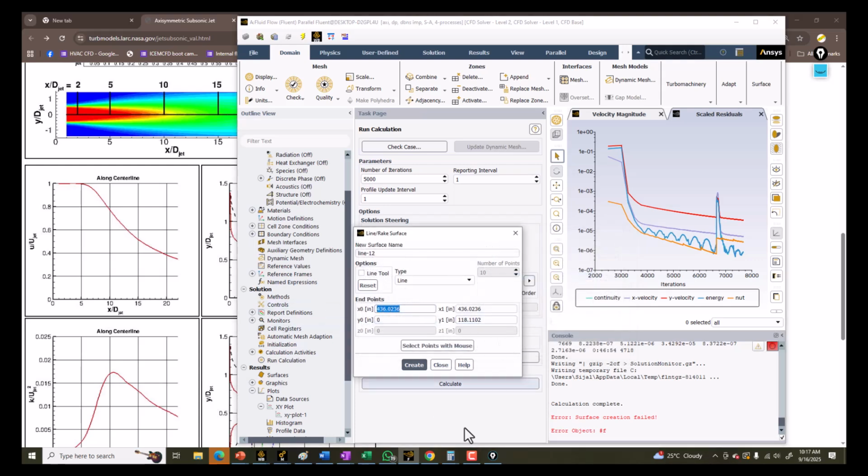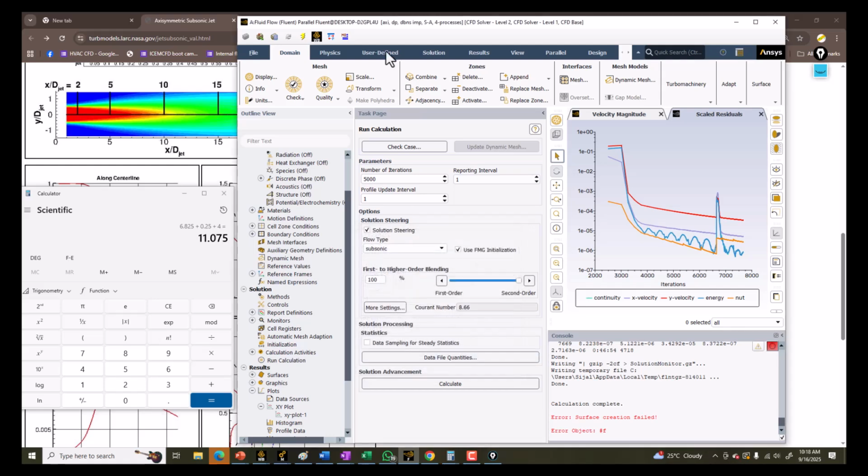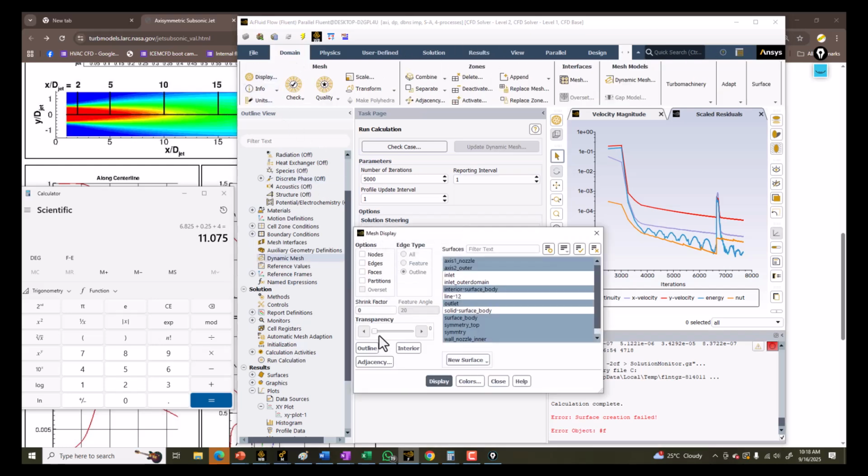So this is going to be 11.075, and the y would be equal to 3. Click on create. Okay, let's check that line.